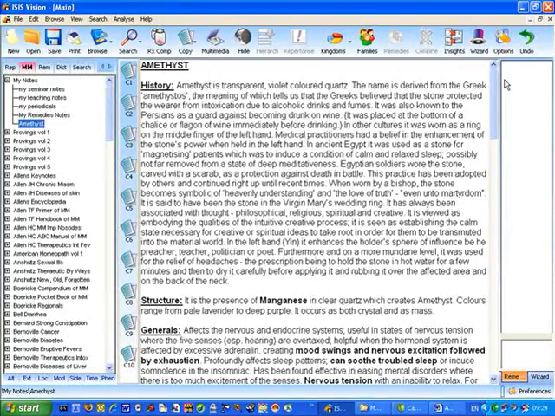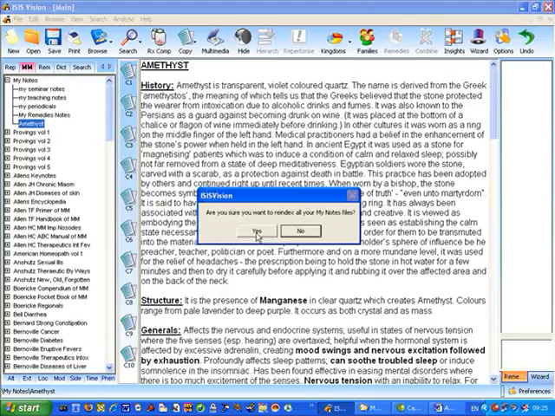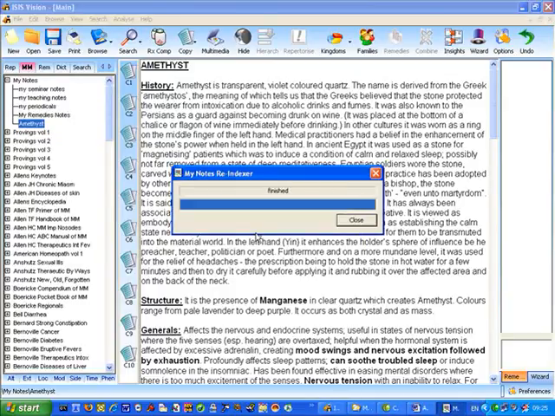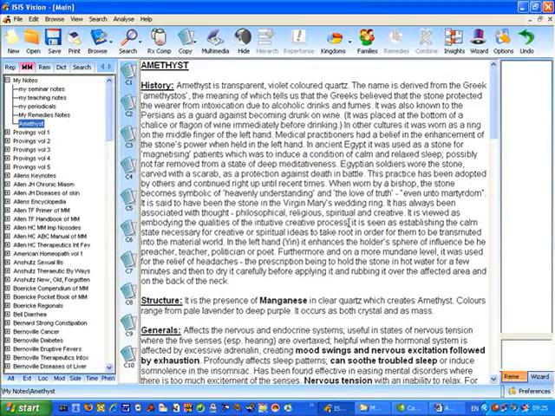Now, the most important thing to do at this stage is to index all of the words in this new document so that the next time ISIS is searching, it will also find words within your own notes. The way to do that is to click here on the right hand side with the right mouse button, and then there is an option that says Reindex My Notes, and I'll just show you how that works. It's very quick, and now Amethyst is in our ISIS system and it's ready to be searched alongside every other book.